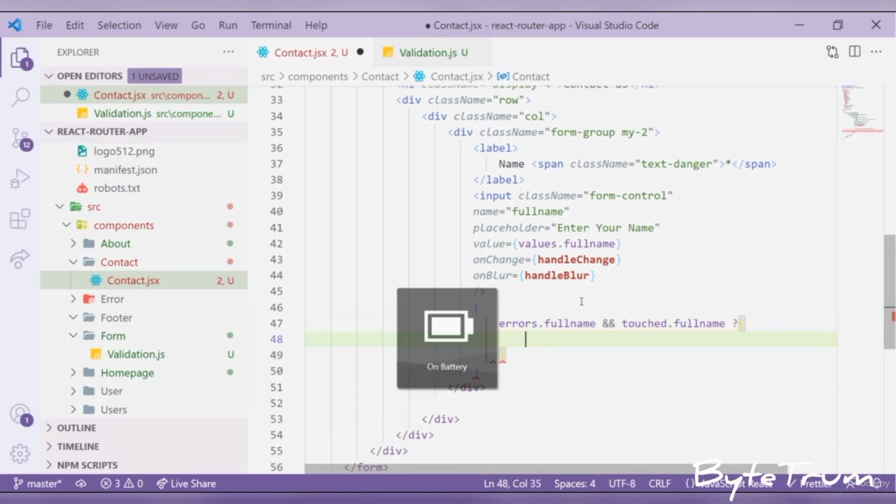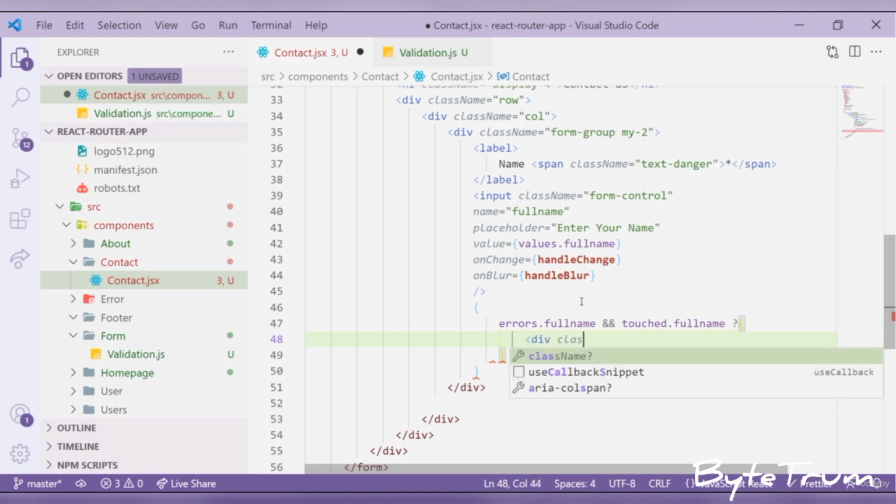Okay, so if these both are true, then what we want is to give it a div and a class name that is going to be equal to text-danger again. So text-danger, and this div is going to have the text-danger class. Let me just close this as well.